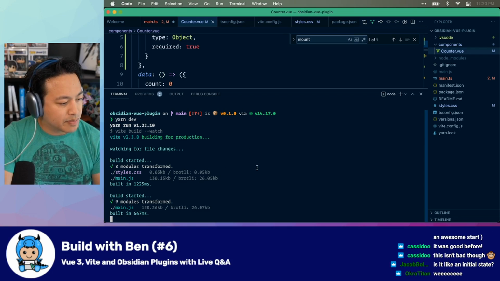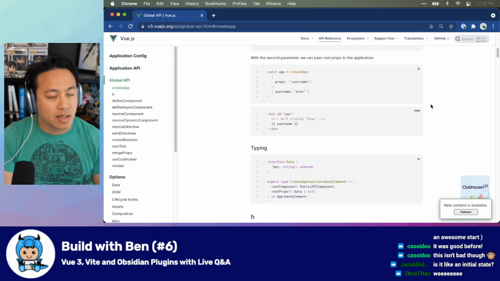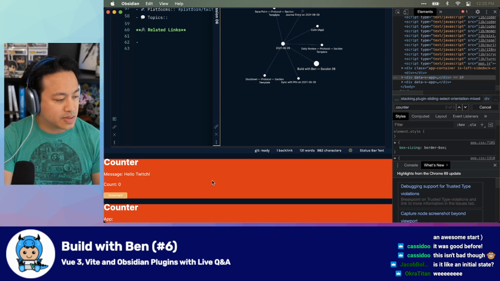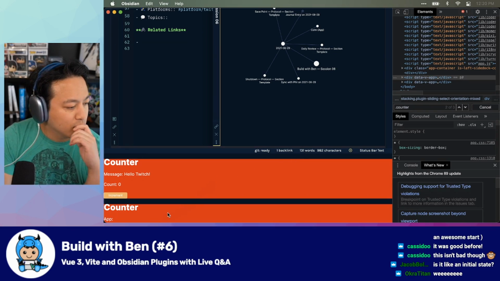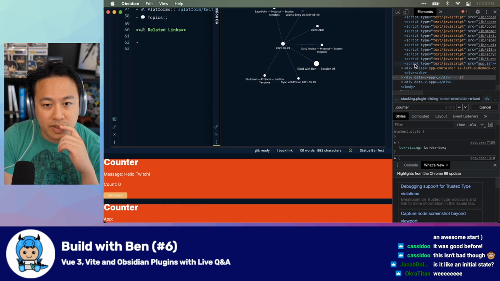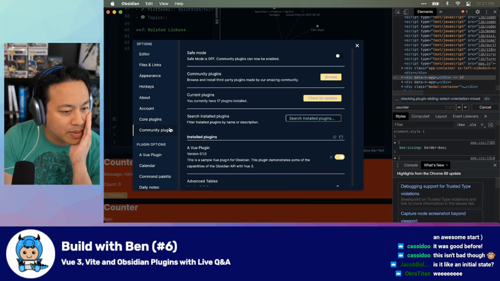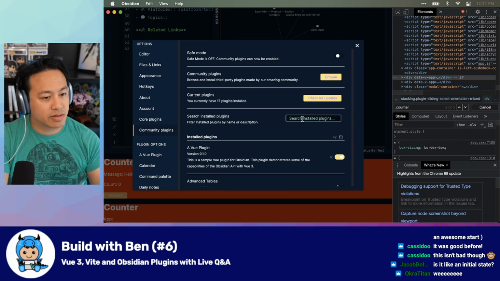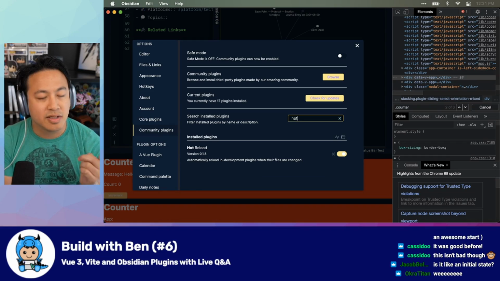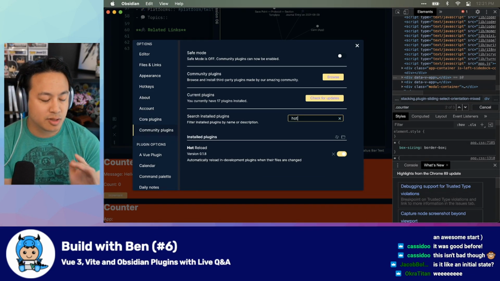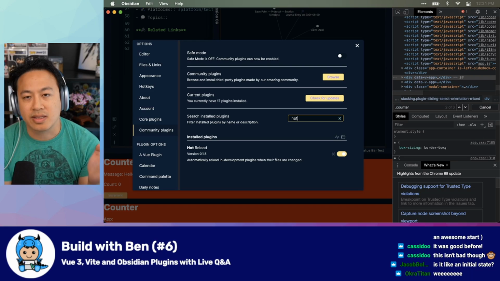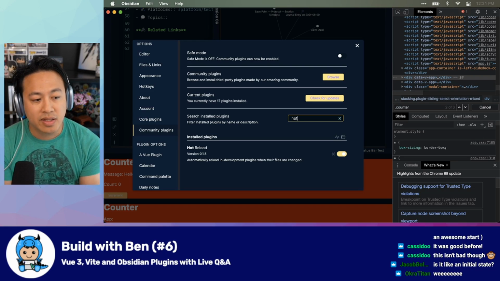So everything should have rebuilt. Main.js got rebuilt. Perfect. And now inside of Obsidian, we can see that we now have this app. Oh, that's the other thing. Gosh, I apologize. Someone gave Attack totally gets credit for this. Hot reload. So this is a little plugin. It's like 1.8, so not technically like a V1, but apparently it just automatically reloads the plugins whenever their files are changed.